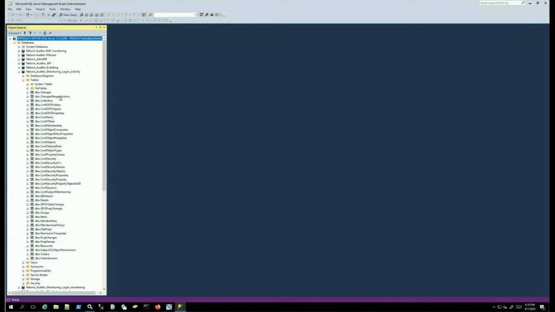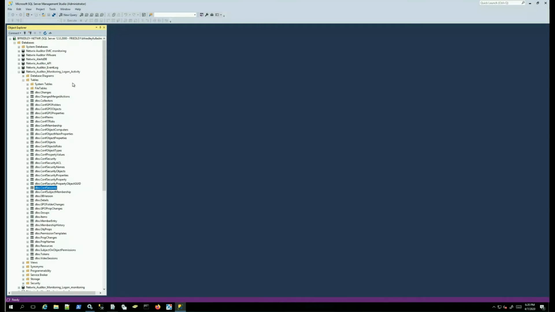When expanding this, you're going to see a lot of dbo tables, but primarily the main ones to factor in are going to be dbo.changes, and for things related to state and time, dbo.conf items as well as dbo.conf sessions. Primarily the sessions is what they call the zero session that is stored here on the SQL side, which entails the actual state and time snapshot that's involved for the monitoring plan at the time.